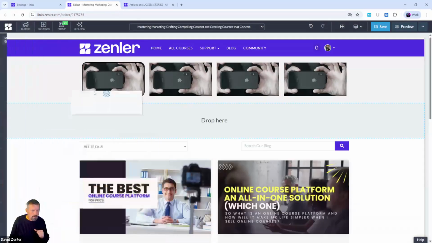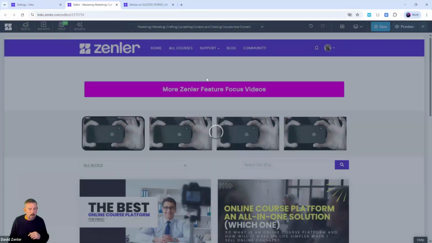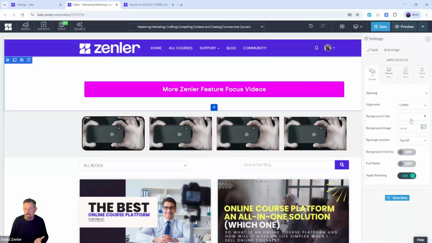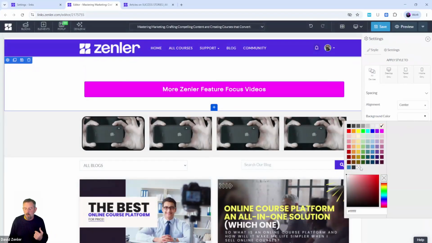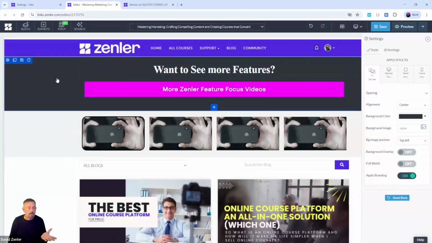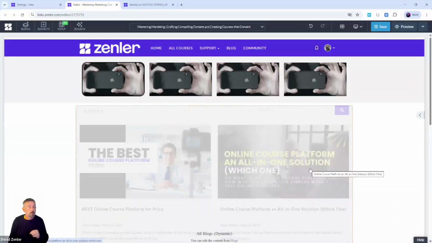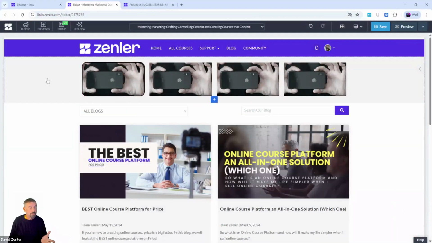So if I've got this block, for instance, I could now put that wherever I like. I can put that on my home page. So if I'm running it for like a week or something, I could have this in here, and then when the event finishes, I can just go in and delete it back out. Right, so you can do that. So that's the advantage of saving the block.